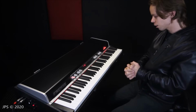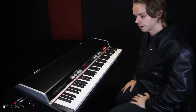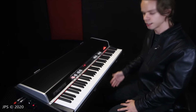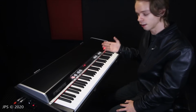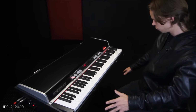Okay, but before I sign off the video and basically say goodbye, there is one more thing I wanted to do, and that is kind of to top off the vintage look of the Crumar 7. Right now I have it sitting on a Stellar Labs keyboard stand. It's like an $88 keyboard stand. It's not actually usually the one I use in my videos, but it's just as good, if not better, than the ones I always use in my videos and have used for the past 8 years. This is kind of a new one to me, and I like it.